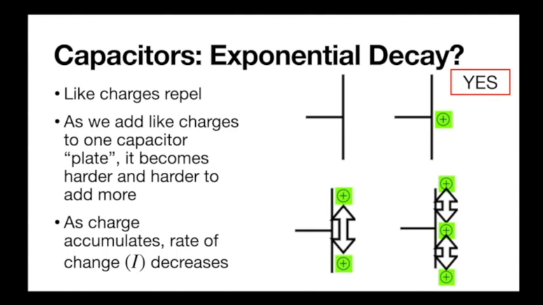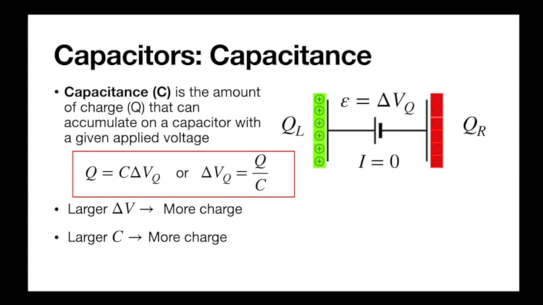So the current goes from some positive value to 0 once the plates are full, which we'll see what that means. So we can describe this like difficulty. So far I've just been talking about it vaguely as like it's hard to put a charge on there with voltage. And as we pump charge from one plate to another, we get a voltage difference that builds up. That's our energy density, right?